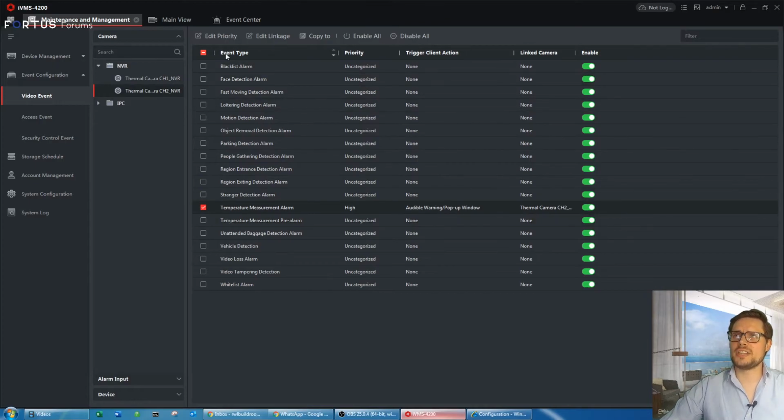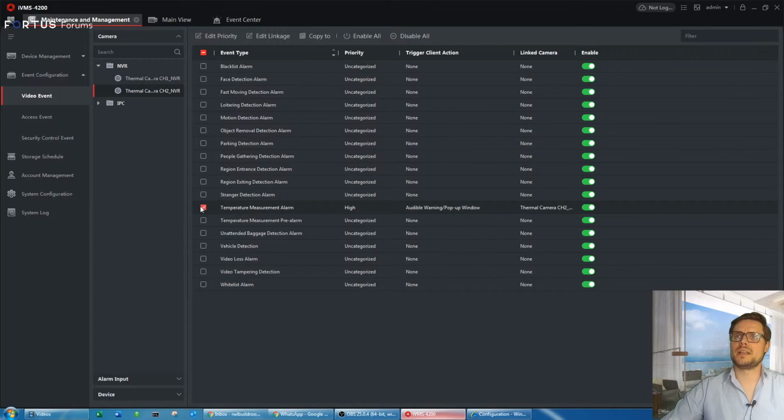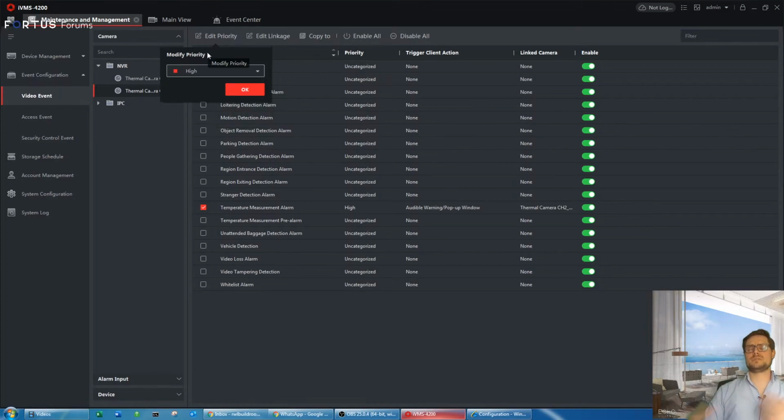Once we have that done, I also change the priority of those 2 cameras. As you may notice, it's high. You can just change that to any other, like normal, medium, and high. That will help you later on in Event Center to filter off those temperature alarms, or just motion alarms if you have some enabled, and if you like to keep them as well.